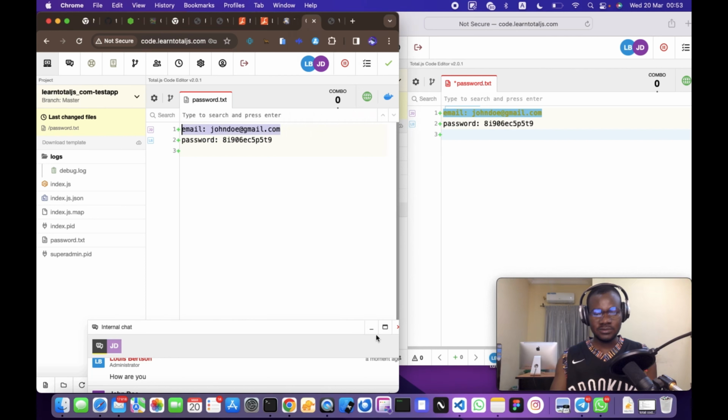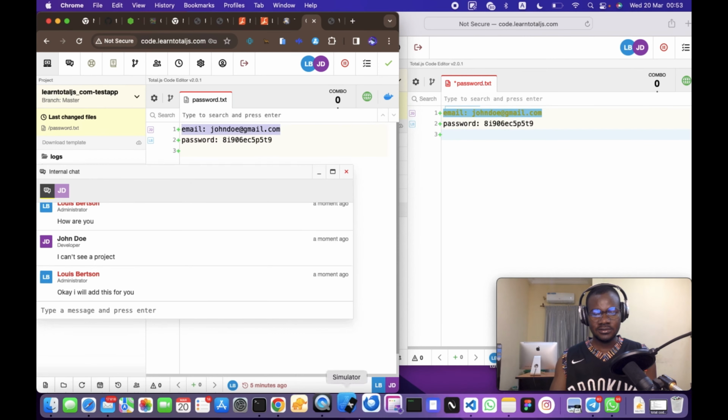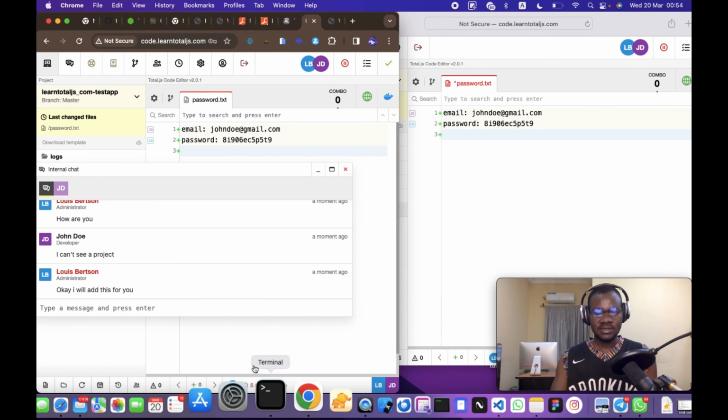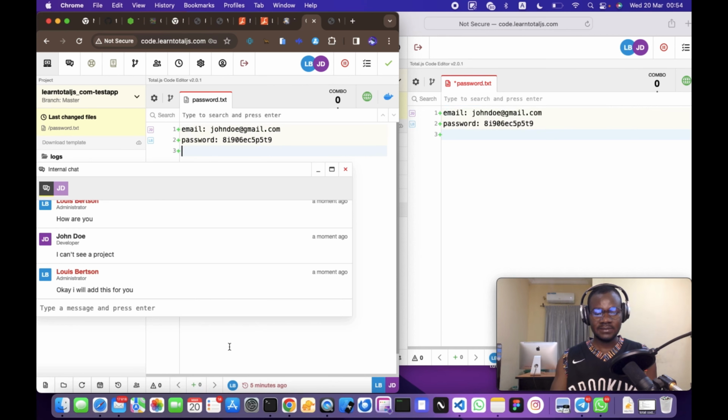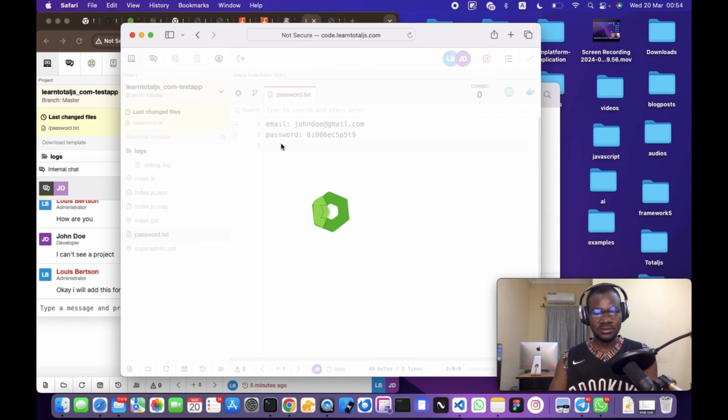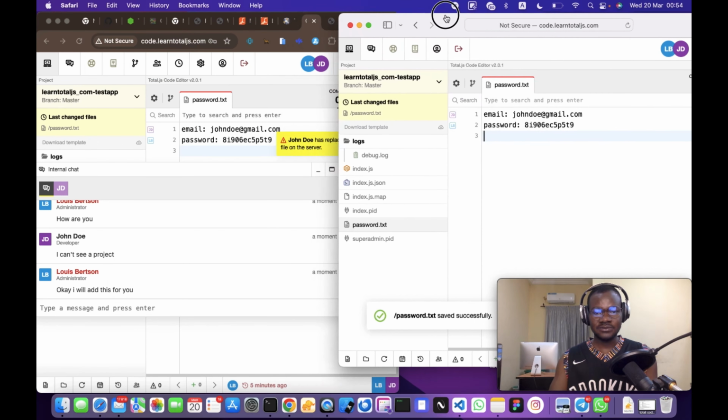You can also see at the bottom of the editor the connected users, and find some information about since when the file was updated, like 5 minutes ago here. The same here also. Okay, this is a very collaborative interface for writing code and developing apps within Total.js.